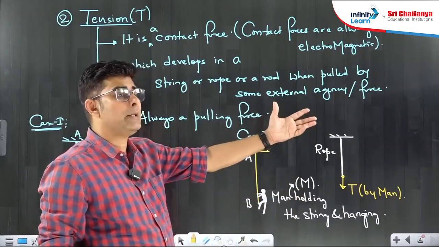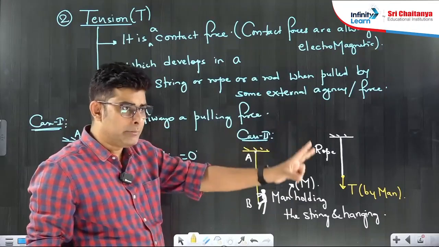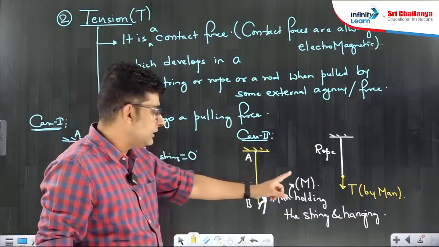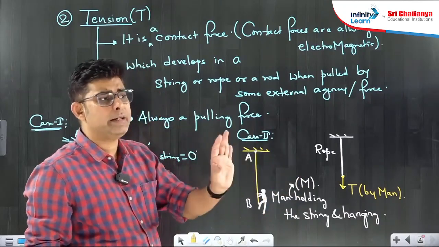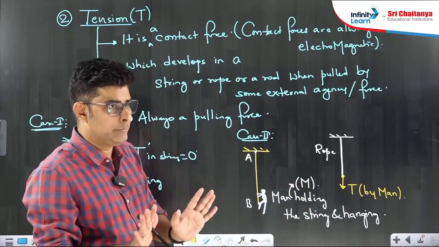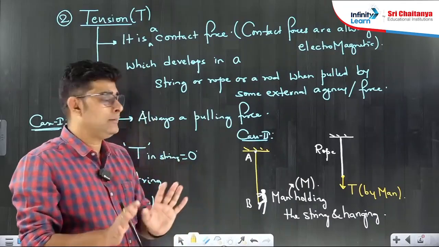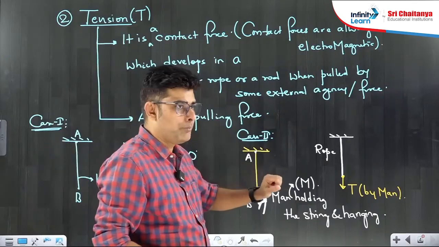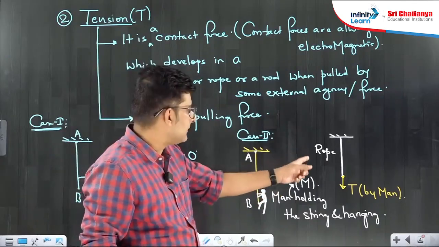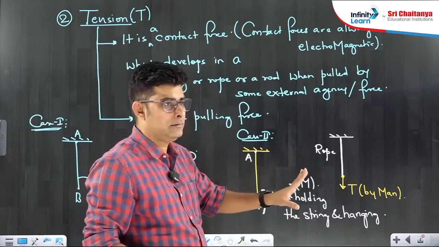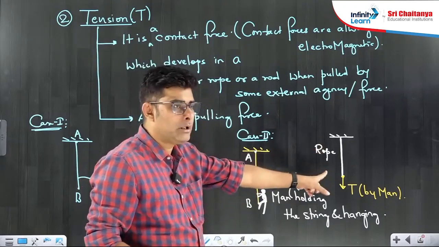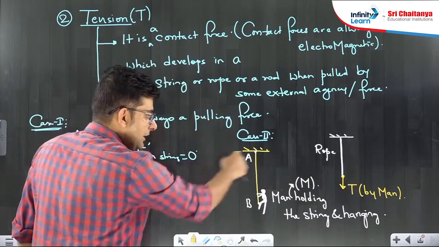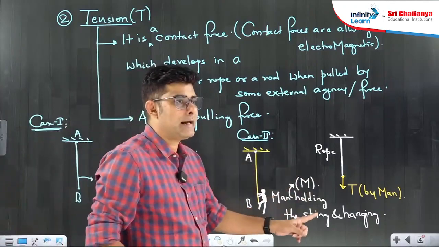The value comes by applying Newton's laws. In some case it can be equal to the weight of the body, in some case it can be different also. What I am trying to explain is, here just tell that the force is tension, don't write mg. So listen carefully, don't write the values first, first you see what forces are acting. So when I see the diagram of the rope, has the rope got any mass? No. So will there be any weight on the rope? No.